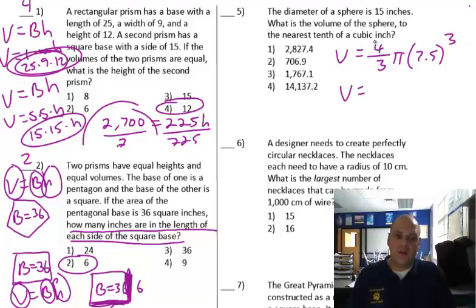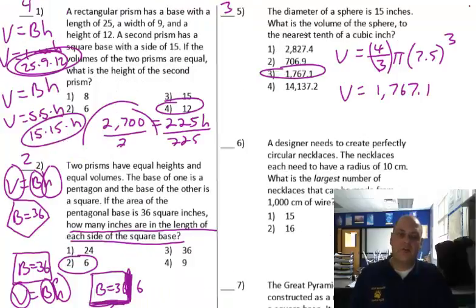So just type this in your calculator: 4/3 in parentheses times pi times 7.5 cubed. Get that calculator out. Go to your phone, your mom's phone, your dad's phone, whatever. Turn it to the side. It's scientific mode. Type it all in, multiplication. Make sure you're getting these because you're going to type it in wrong tomorrow. 1,767.1, bam, choice 3.